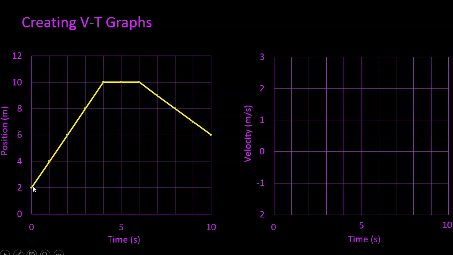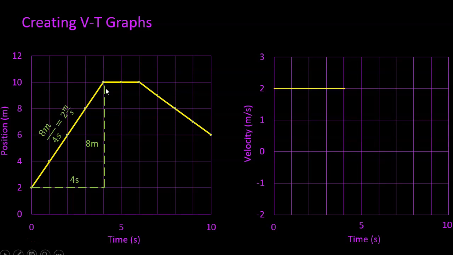First, we need to analyze the slope of each line segment, because that will tell us the velocity. So for instance, if we find the slope of this segment from 0 seconds to 4 seconds, it will tell us the velocity. If we remember, slope is just simply rise over run. We marked out our run, which goes from 0 seconds to 4 seconds, and our rise, which goes from 2 meters to 10 meters. So our rise is 8 meters, our run is 4 seconds. If we do the calculation of slope, rise divided by run, we get 2 meters per second. So from 0 seconds to 4 seconds, the velocity of the object was 2 meters per second.